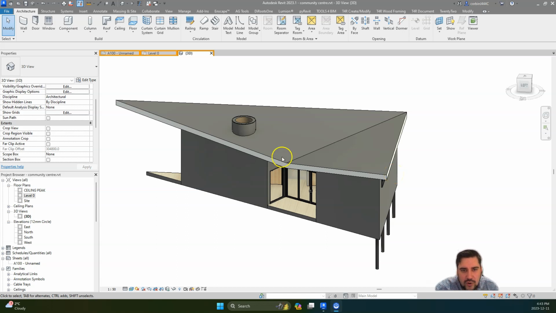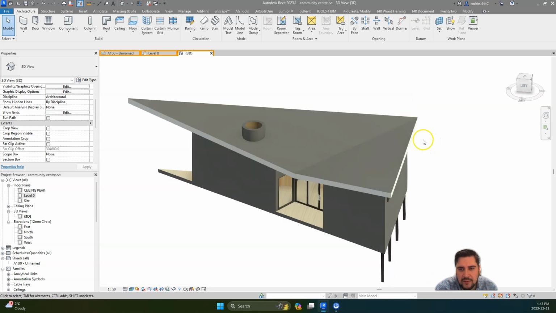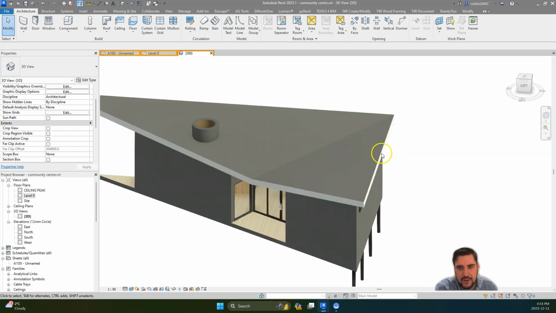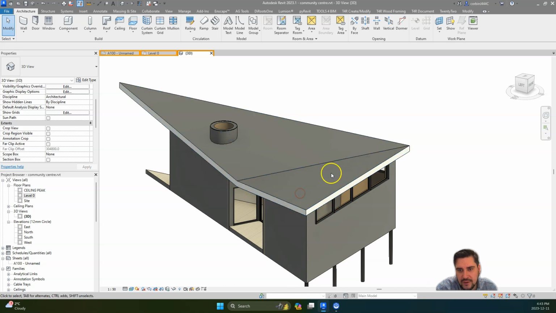So in the last video, we created a custom circular skylight. If you wanted to do something maybe a little bit different, we have other options as well. And maybe on this side, you wanted to have something on top of these transom windows to bring more light in. We could definitely do something like that. So I think I'll start the same way.